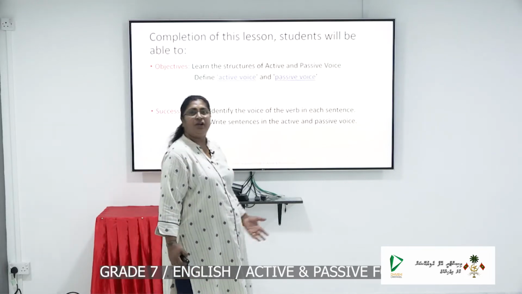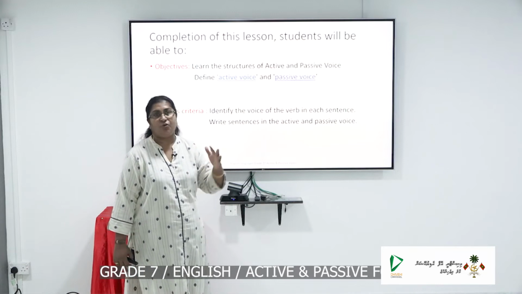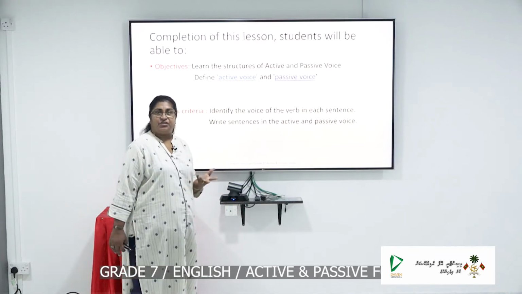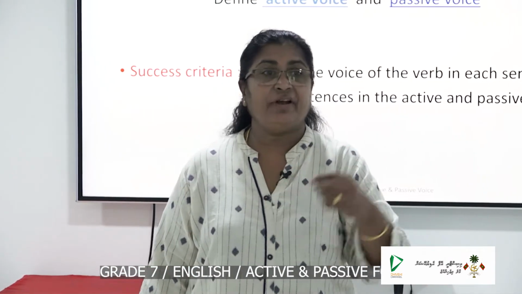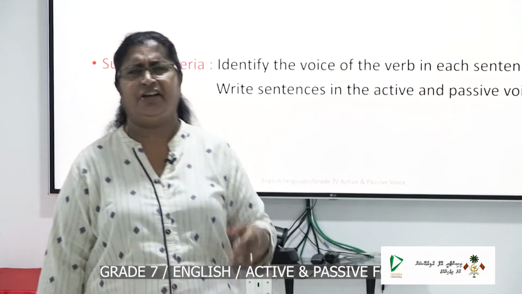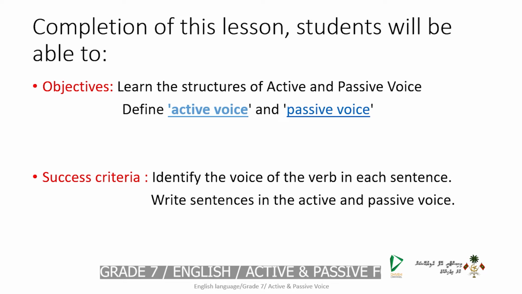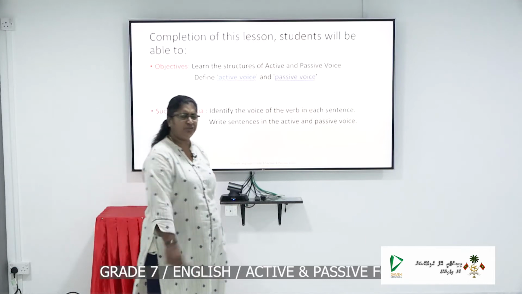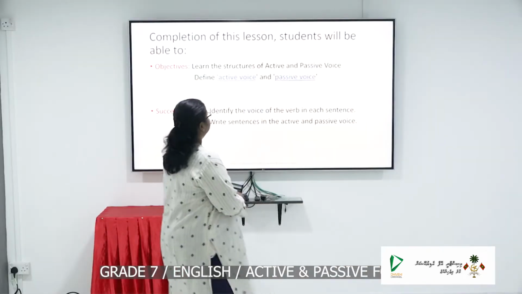Now, when we are going to do this lesson, we have some objectives to gain. Our first objective is to know the structures of the active and passive voice, and you should be able to define what is active and what is passive. By the end of the session, you will be ready to identify the voice of the verbs in each sentence, and I'm sure you will be able to change from active to passive. So let's begin the lesson.